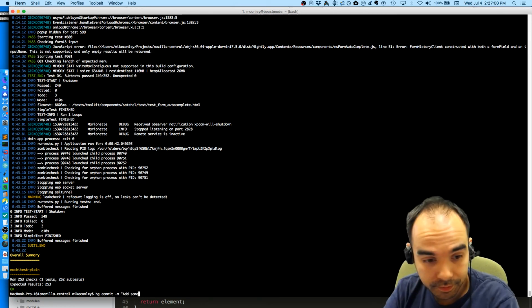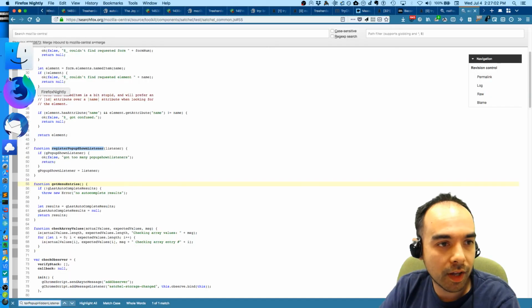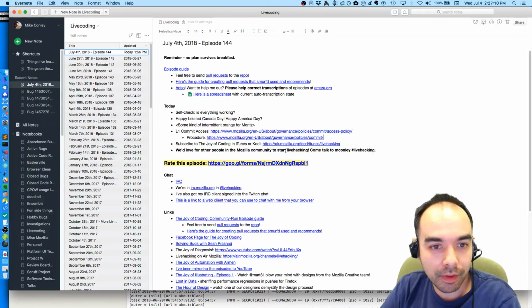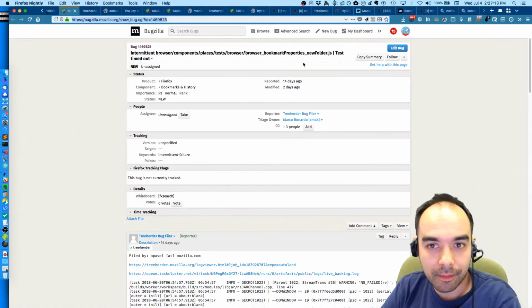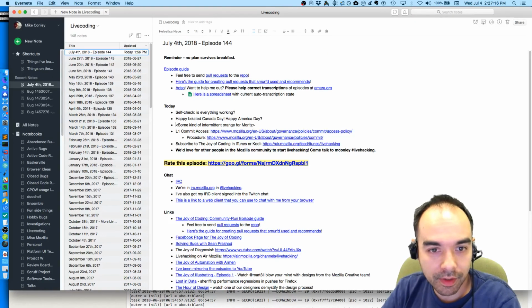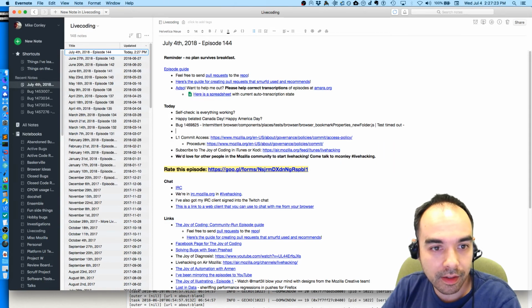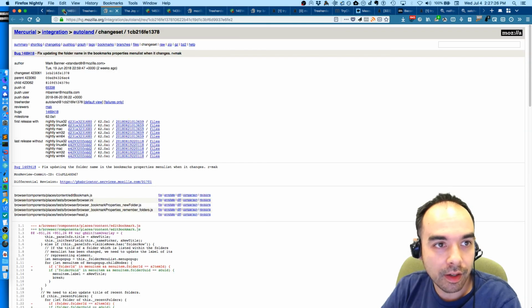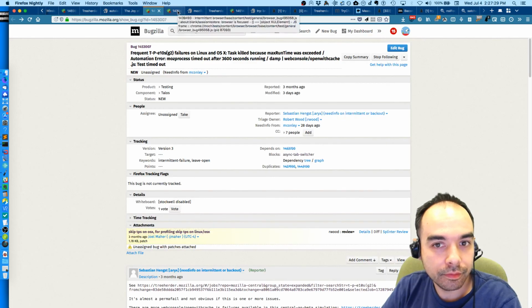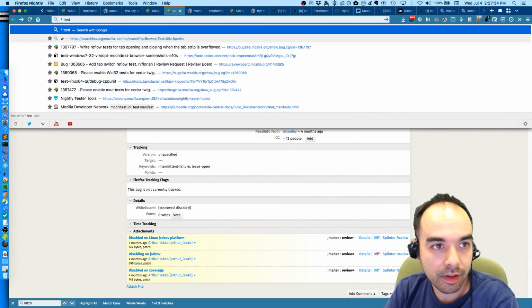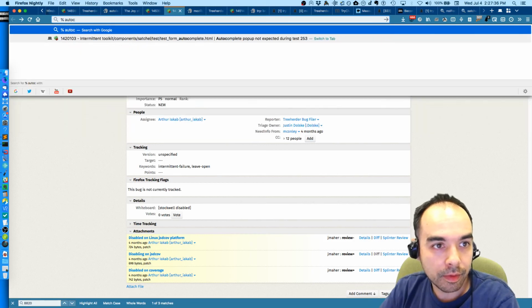Okay, so now let's add some logging. Or, you know what I really should have done is put the bug IDs of what I was working on in the commit. Here, I better put these in my notes so that I don't lose track and have to go through all this video footage. So that was for bookmarks, and then most recently I was working on test autocomplete. Yeah, this one.